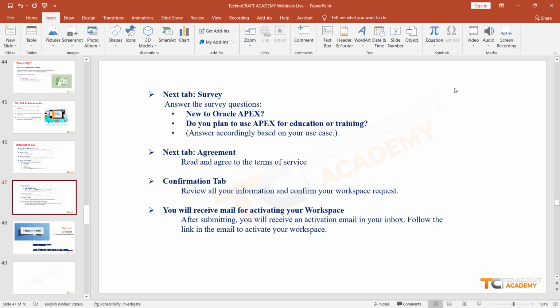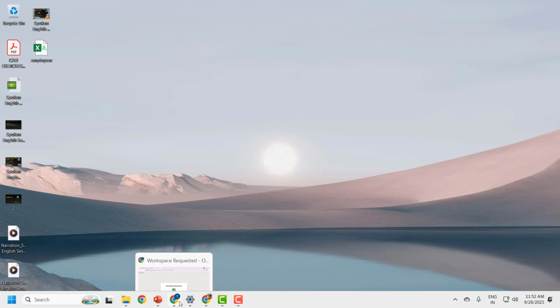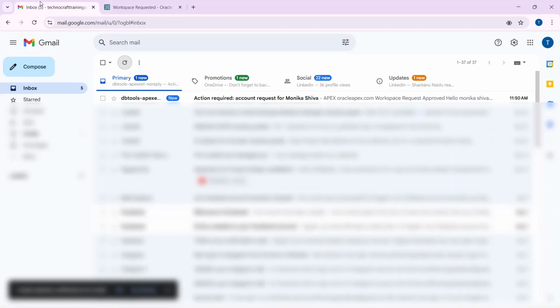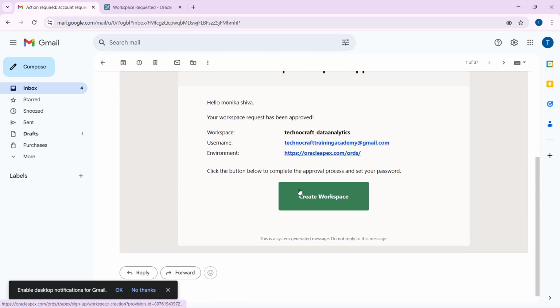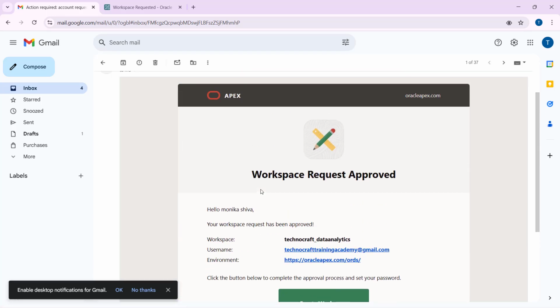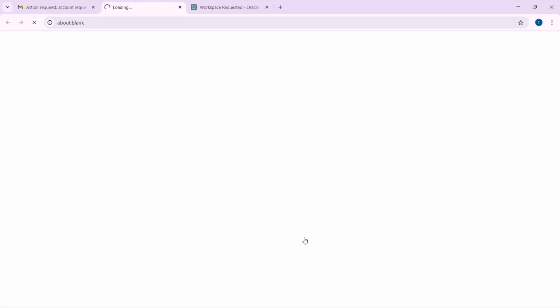Let me check if I have received a mail or not. You can see I have received a mail confirming whether I need to create a workspace or not. So let's click on create workspace.